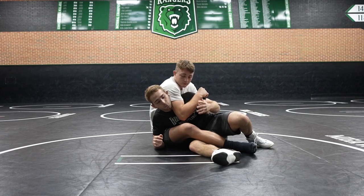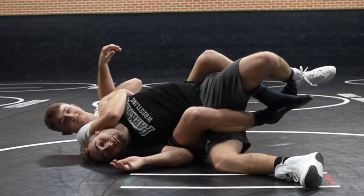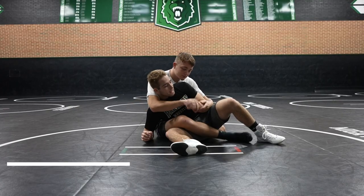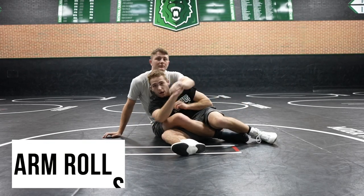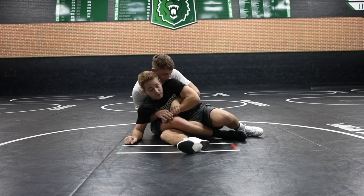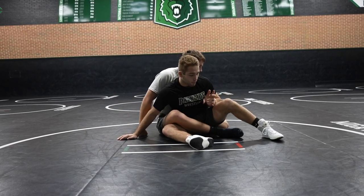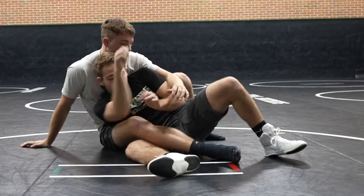From here, Crosby's goal is to work on my hands — hand control. Maybe he can do a reverse bar, but his goal is to grab my hands, my tricep, and pull me back into an extended position. I need to get hand control. If he tries to grab that wrist, push that off. If he tries to grab something else, roll it off, push that forward. You do not want him to grab your hands or wrists, because if he grabs one, he can pull you back. You're extended, he's got the legs locked — game over.